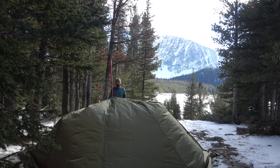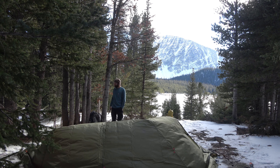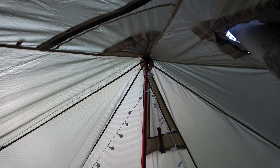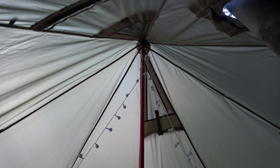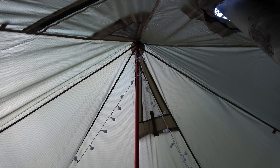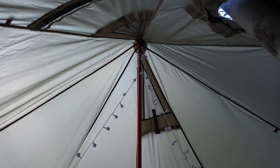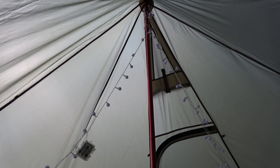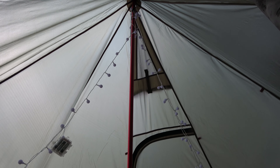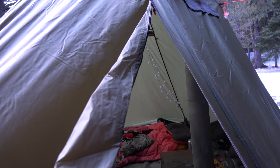Are you fucking kidding me? I tore a hole in the tent so the pole is sitting at an angle so it could stay taut all night. I'm going to have to superglue and reinforce this area. I'm also going to have to hang a bunch of hangers in here because there's no drying hooks or anything. I was hoping there would be at least hooks on every corner. But you get what you pay for — it'll get the job done.